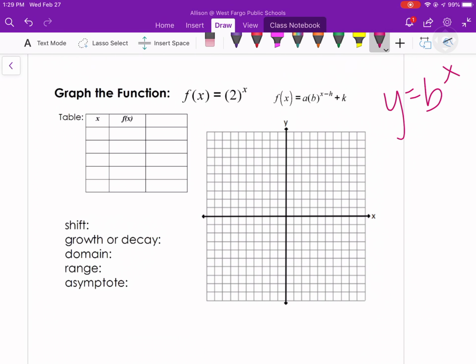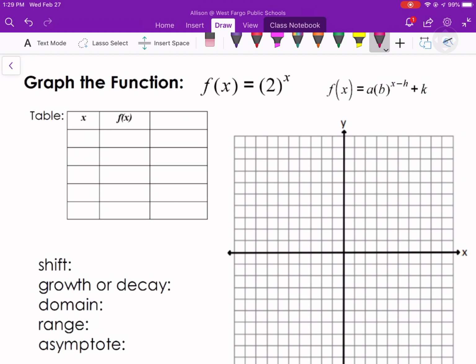And we're going to pick the values for the table. We're going to pick -2, -1, 0, 1, 2. And these are going to be the values that I pick every time. And for the function then, your function is 2 to the x power. So I'm going to take 2 to the x power, where these are my x's on the left here. So 2 to the -2 power, remember that's the same thing as 1 over 2 squared. So that's going to give me 1/4.